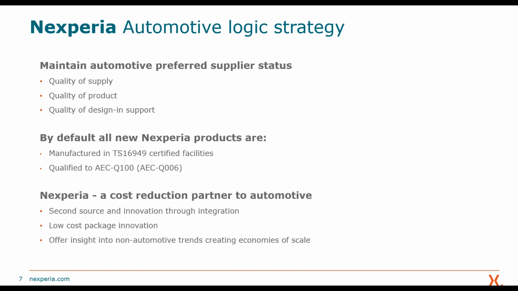So basically in our process, first of all, if any device is released, it is used in standard production for a couple of months, approximately 6 to 12 months. And after that only, further qualification is done according to the Q100, and if the quality in production is realized, then only we move it to the supply of the automotive customers.